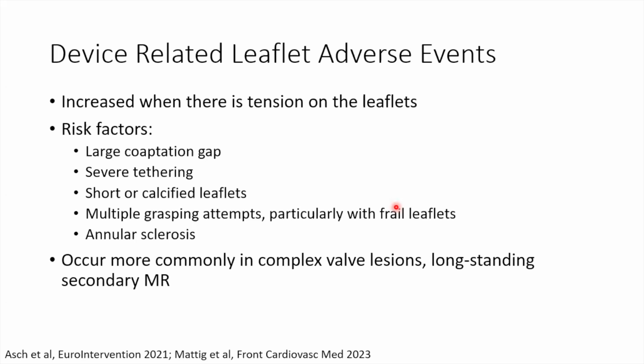And annular sclerosis or calcification of the annulus can also increase the likelihood of these adverse events because the annular calcification actually reduces the flexibility of that annulus to leaflet base dynamic, and so that can create more tension on those leaflets. They obviously will occur more often in complex valve lesions that have larger gaps, more calcification, for example. The other setting in which they're more likely to occur is long-standing secondary MR, just because you've dilated the annulus quite a bit, and you've pulled the leaflets apart more, and so you're likely to induce more tension on them once you put the clip.